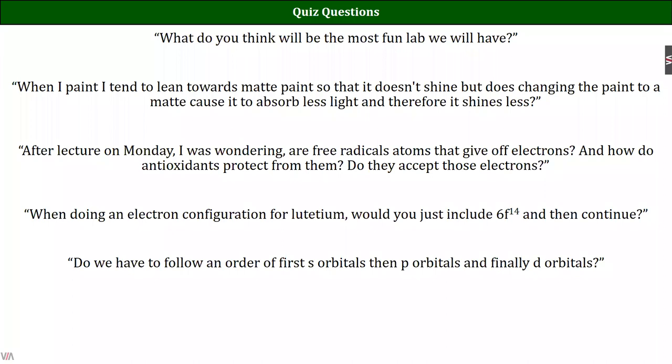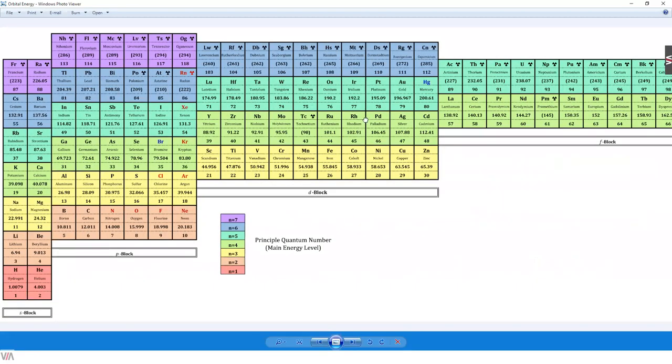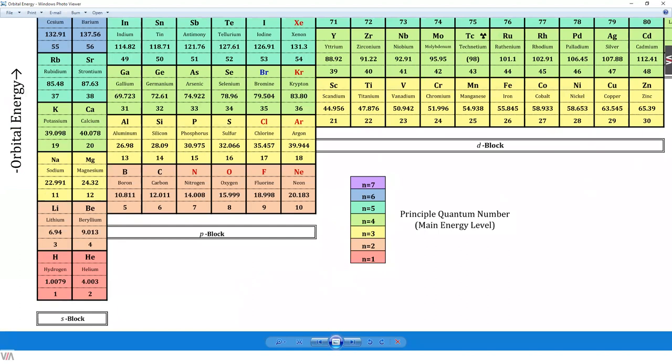And where applicable, an F orbital, except it's not a 6F orbital. Just like the first D orbital showed up in N equals 3. So going back to the colors here, N equals 1, first energy level. N equals 2 is the second energy level. N equals 1 only has an S orbital. When you go up one energy level, you add a P orbital. Second energy level has two types of orbitals in it. The third energy level has three types of orbitals, S, then P, then D.